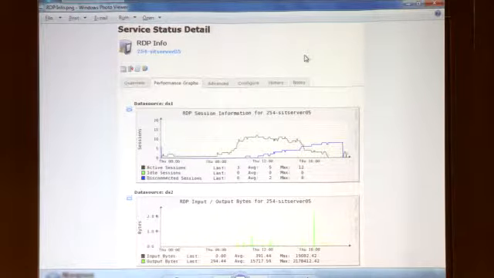Another one I'm working on is called RDP Info. It tells you the active, idle and disconnected sessions. We're a terminal services shop, so this is handy information for forward planning. This is what I love about XI and Nagios, is the historical data. I can reference this graph against the CPU usage graph and say, well, when there's 10 users connected, there's 80% CPU usage. So instantly I can then go, great, I can add another CPU and that should help with that. It also shows you the input-output bytes here.